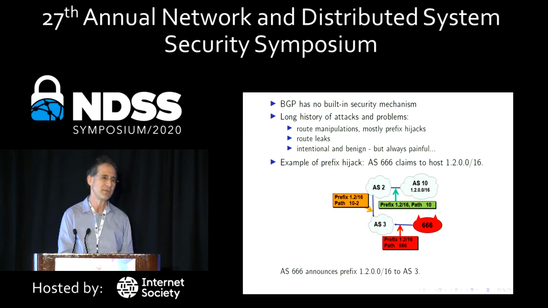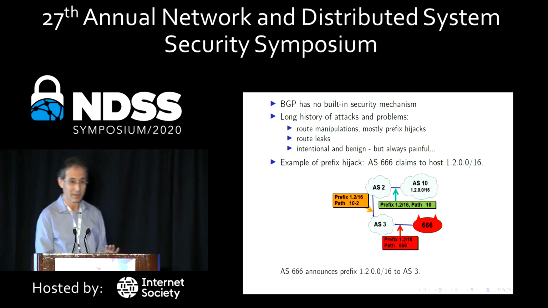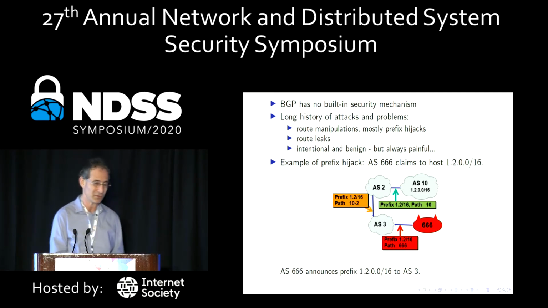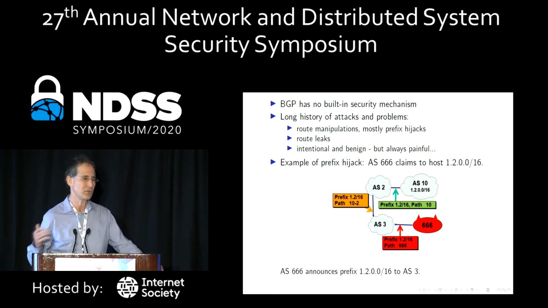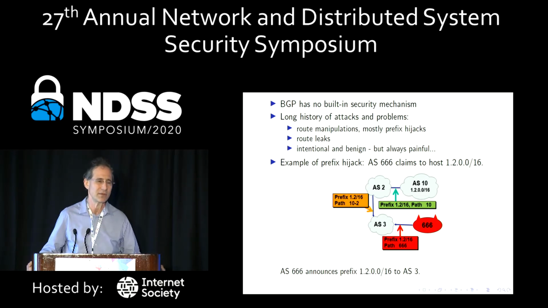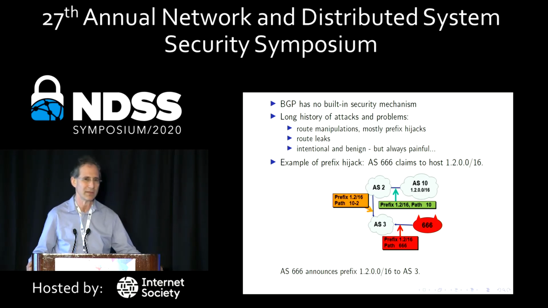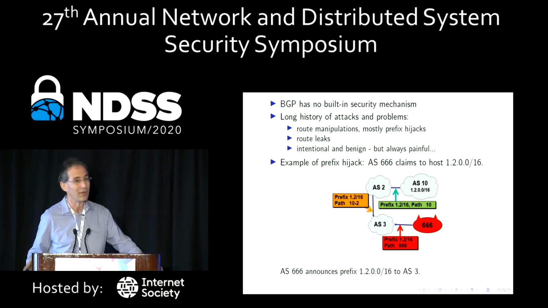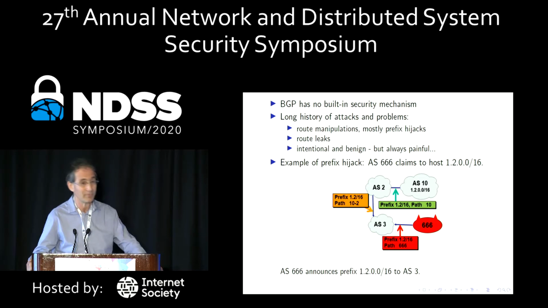This very simple thing, that an AS claims to be the owner of some prefix that was not assigned to it. IP prefixes, IP addresses today are very expensive, so just stealing them is already a serious thing, okay? But of course, it's used for much more severe things than just using an IP address that was not assigned to you to save money. It's used for many, many attacks. I will not have time to go over that. Anybody interested, I'll be happy to tell later. So that's indeed a very common thing.